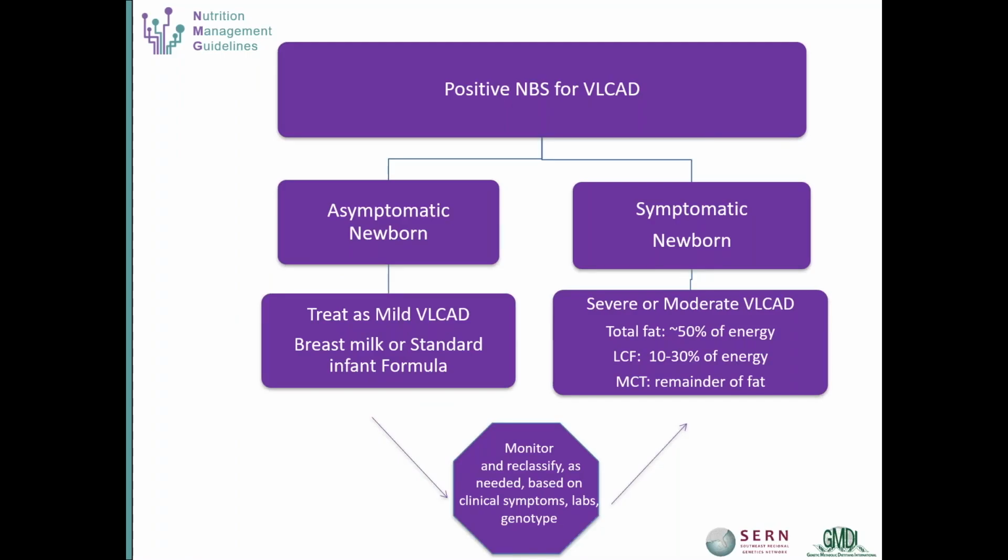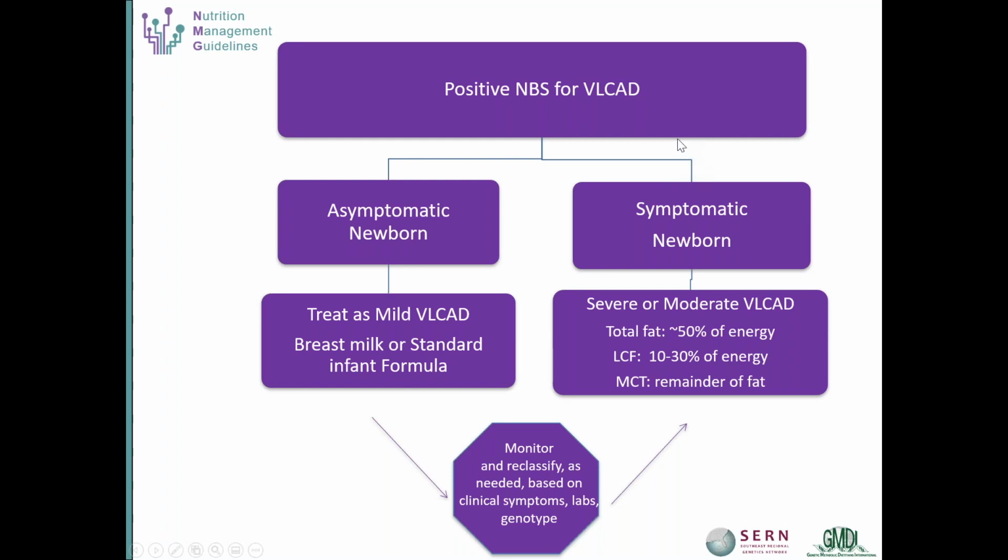So newborn screening has definitely changed the number of individuals that we pick up with VLCAD. Prior to newborn screening, the incidence was estimated at about 1 in 100,000. It's now estimated as low as 1 in 30,000. And the big reason for this is that with newborn screening, we are picking up milder cases of VLCAD.